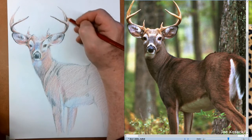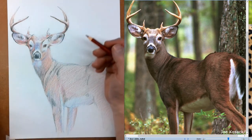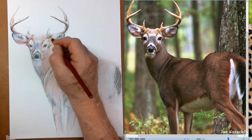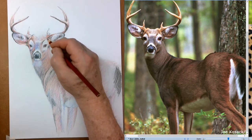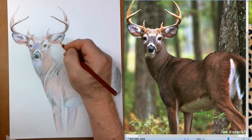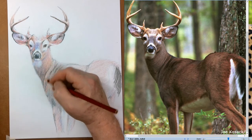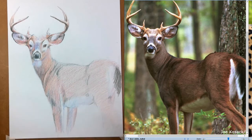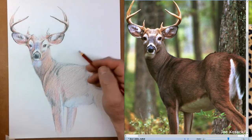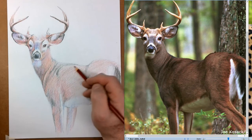One reason I like the Prismacolors better is because when you layer in the Prismacolors, they smooth out a little bit, and Prismacolor makes a thing called a blender, and you can put it over the top of it and it blends all the colors together. I like that. But that's a personal preference. I like the fact that colored pencils don't smear as easily as pencil does, but they can smear. You still got to be kind of careful with them.